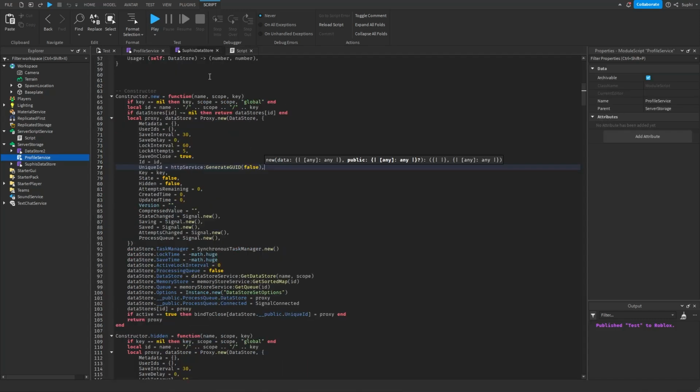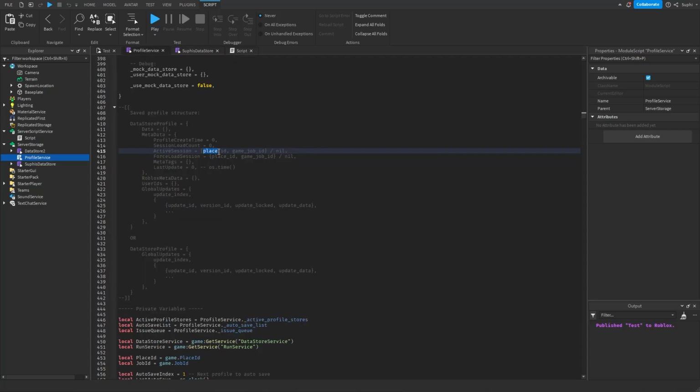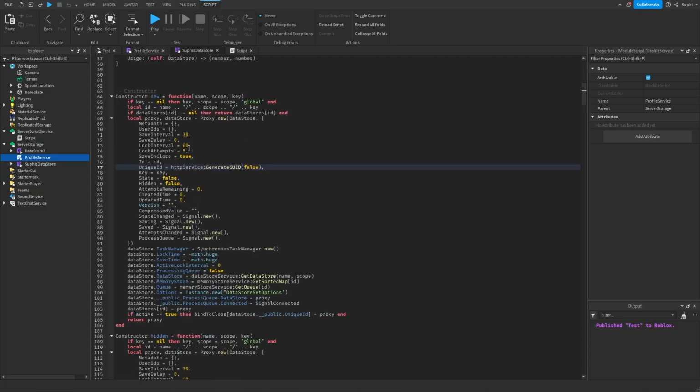Let's now talk about how Suphi's DataStore module does session locking. The first difference between ProfileService and Suphi's DataStore module is that Suphi's DataStore module uses a generated GUID as a unique ID in order to lock the session, where ProfileService uses the place ID and job ID. So why doesn't Suphi's DataStore module also use the place ID and job ID?